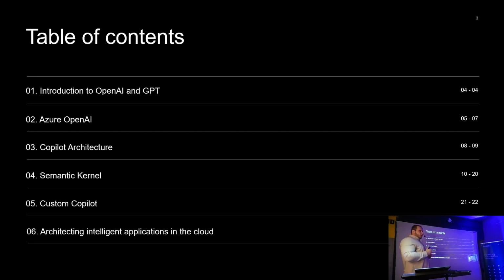Then I'm going to deep dive into the semantic kernel, and we will see how it enables us to build our own custom copilots. Then I'm going to demo a simple custom copilot I have made, and we will see how I'm utilizing semantic kernel to build these types of applications. And in the end, I will talk about how to architect these intelligent applications in the cloud.